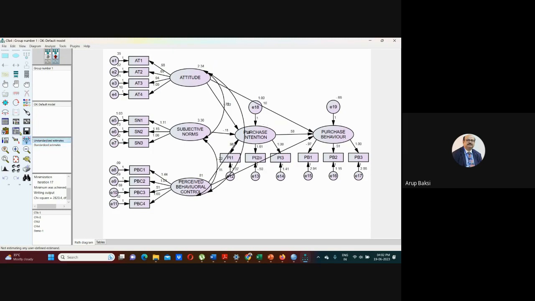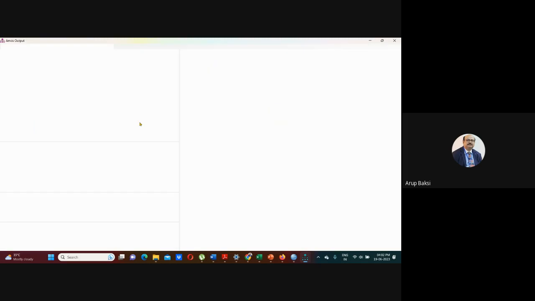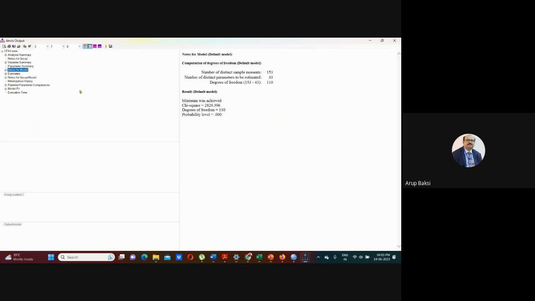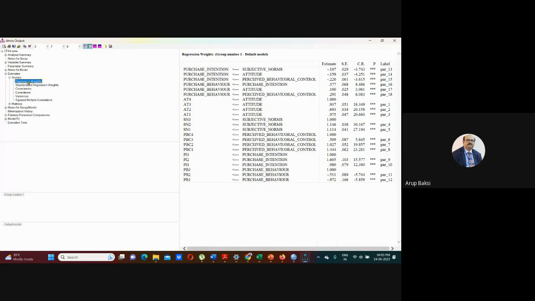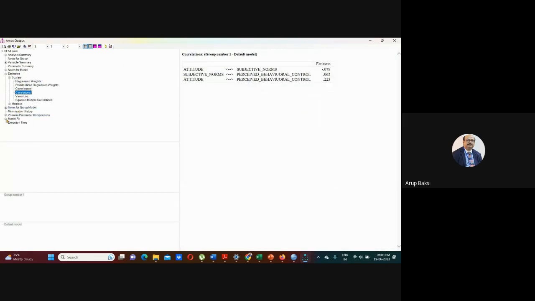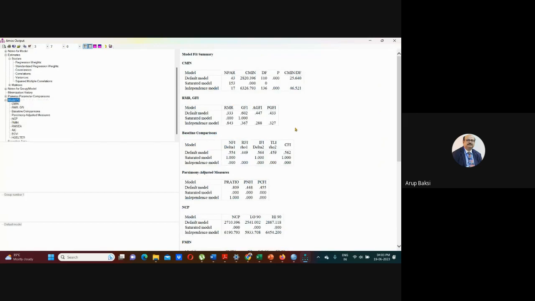Okay, so you can go to the data output table, and you can check these scalars once again, the regression weights, the correlations, and then you can go to the model fit also. Again, you see the same problem exists over here in the structural model part also. Since we are dealing with the same data, we haven't changed the data. You will find the GFI, AGFI scores are pretty low, and the RMR score is very high. Similarly, NFI, the TLI and the CFI scores are pretty low compared to the standard scores of 0.9 and above.